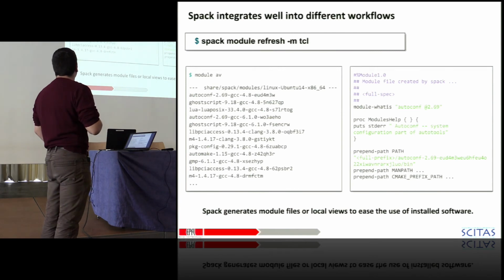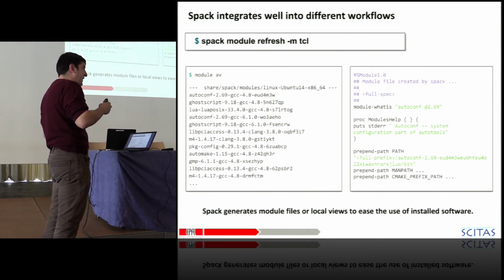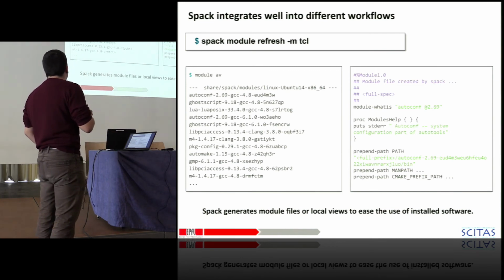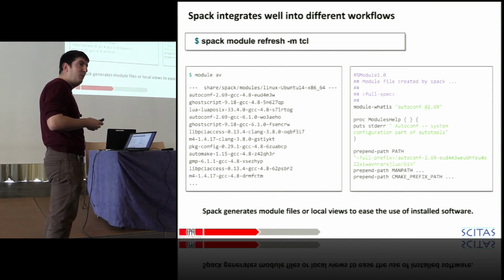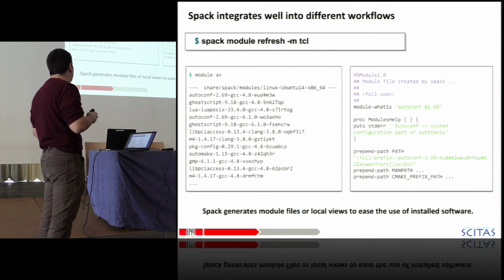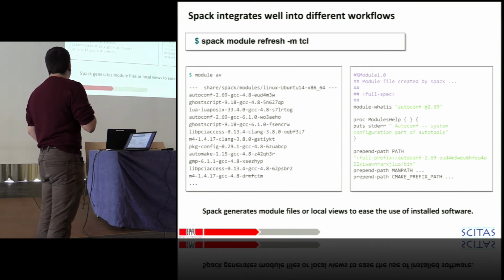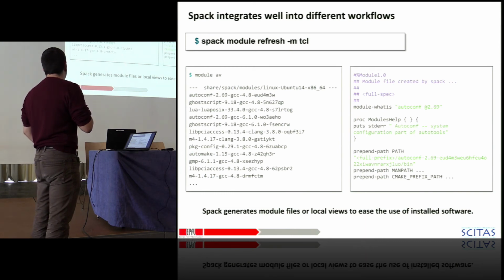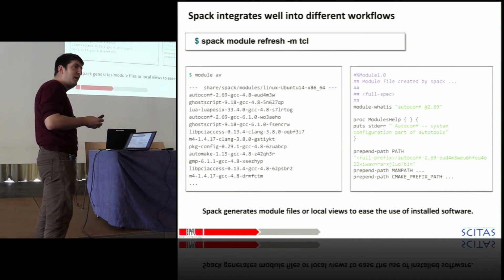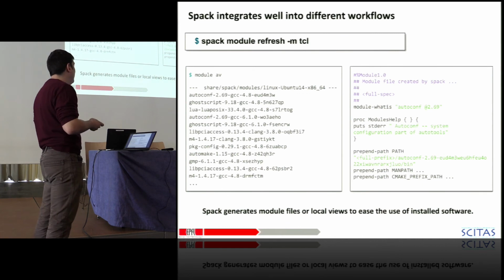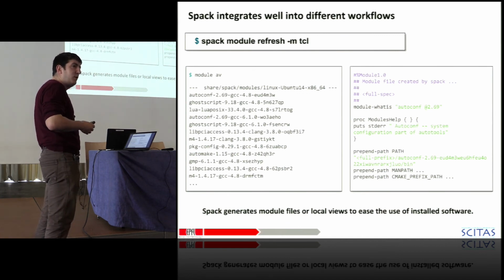And finally, Spack does not only aim at installing software, it also wants to integrate with whatever workflow is currently used, either on clusters or on workstations. So for clusters, this means that it's also able to generate module files, either non-hierarchical Tcl module files or Lua hierarchical module files that need to be used with Lmod, of course. And the module file generation, both in terms of layout and content, can be customized to a fair extent. So don't be scared by those names, because those are just the defaults. You can specify the directory layout. You can specify whatever you want as content in your module file, just by writing a simple YAML configuration file.